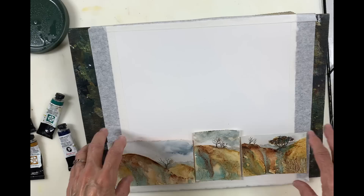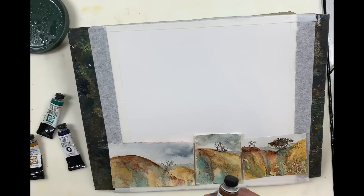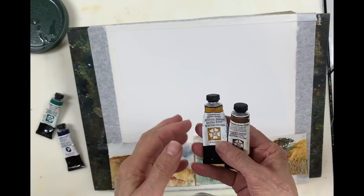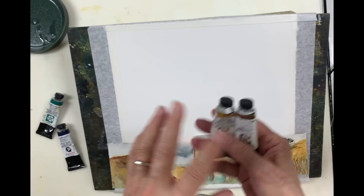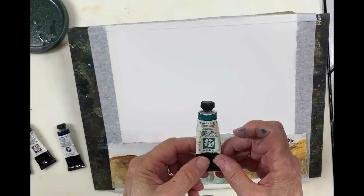Hi everyone. This week I was playing around with color, especially granulating colors. I was very excited after I did last week's demonstration of the desert scene using the transparent brown oxide — I wanted to experiment more with that color. I found out that I actually had purchased transparent yellow oxide. They're both Daniel Smith colors. And I wanted to see how I could use these together with maybe another color that would create an interesting landscape.